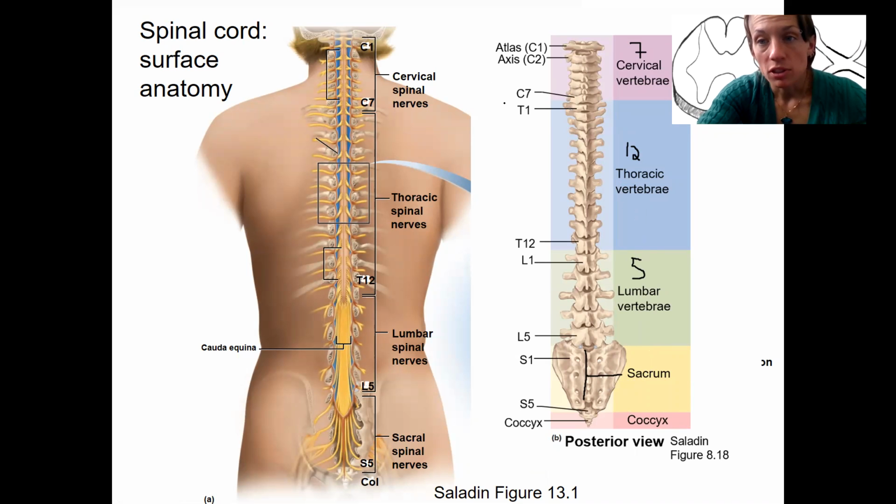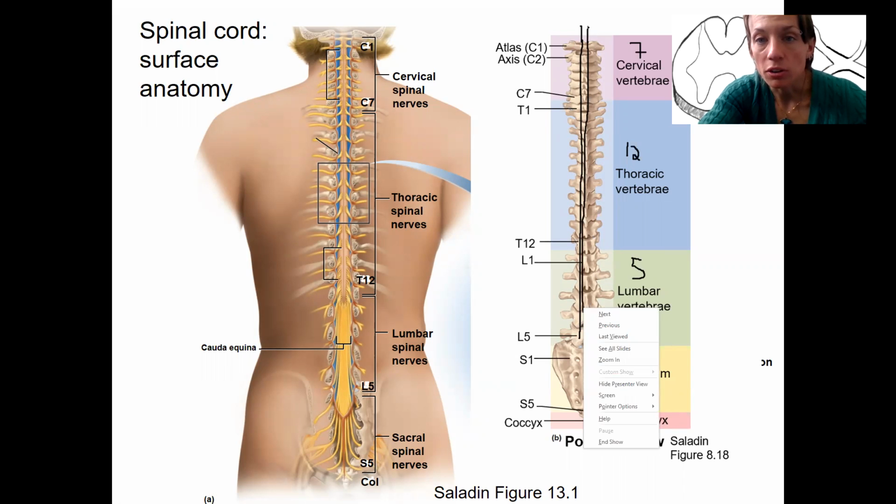The spinal nerves arise from sections of the spinal cord that are embedded within the vertebral column. The vertebral column is what protects the spinal cord. So the spinal cord is going to run all along inside of this vertebral column. The bones protect it, the delicate nervous tissue. This is our spinal cord itself.